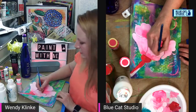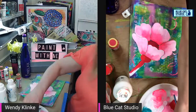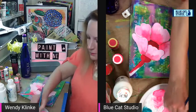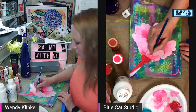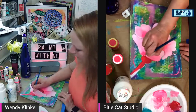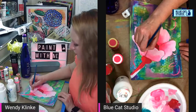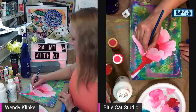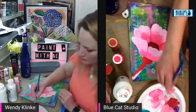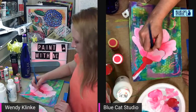And just a little bit more blending. I know. Stay with me, guys. Also, one more drop of pink. Just a pinch. There we are. Whoops. There.